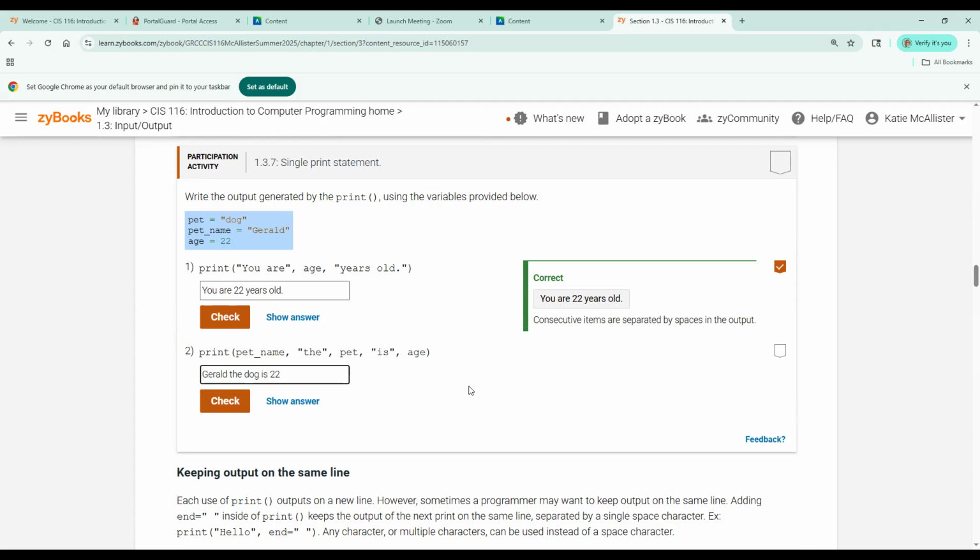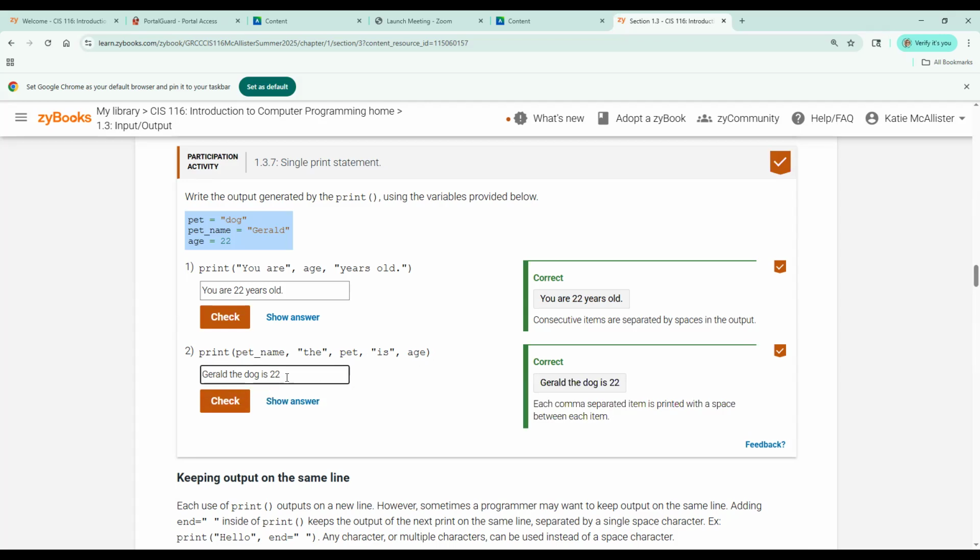There's no period and there's no years old, because after it prints 22, there's no comma, quote, years old. So that wouldn't print to the screen. It would just be the value of the variable. There's no period at the end, and there's nothing else after 22.